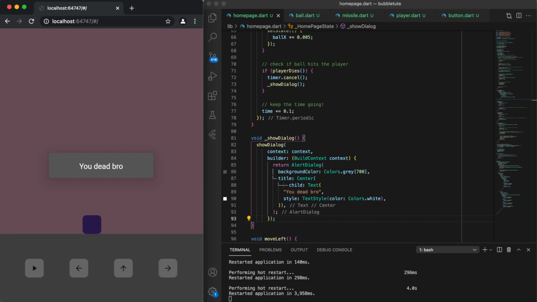So getting a ball to bounce and shooting it down with a missile. The next few things to add is perhaps a button on this dialog screen to restart the game, and replace this purple box with an image of your choice, both of which I've shown many times in other games, so I'm just going to leave it at that for this tutorial.